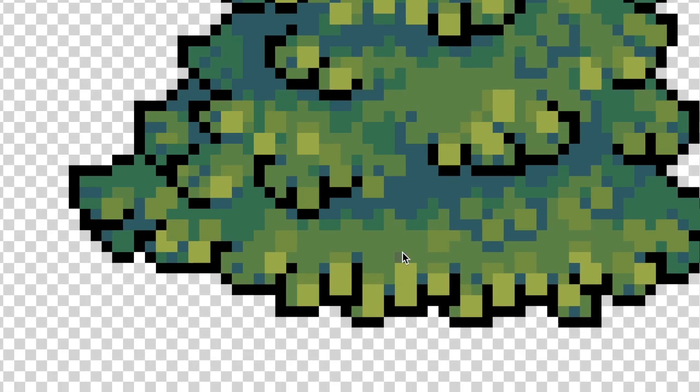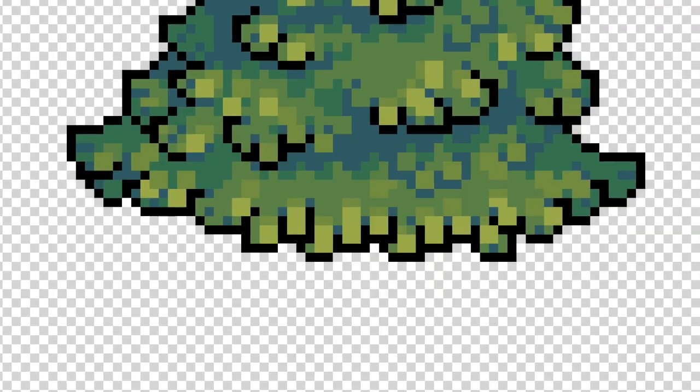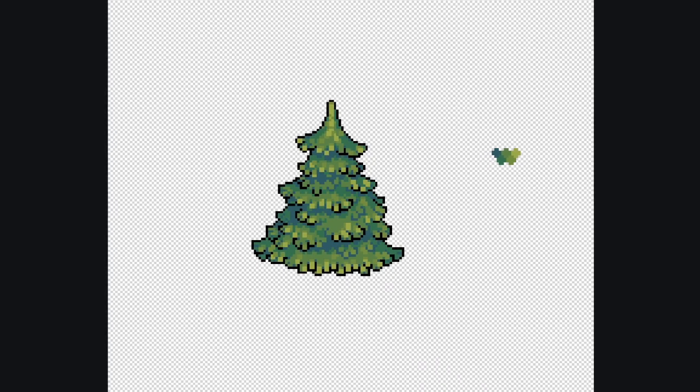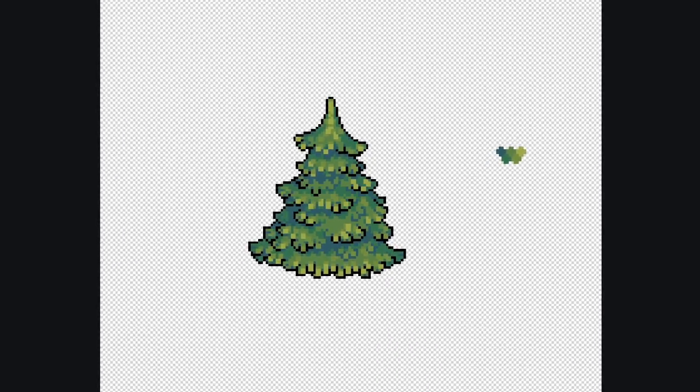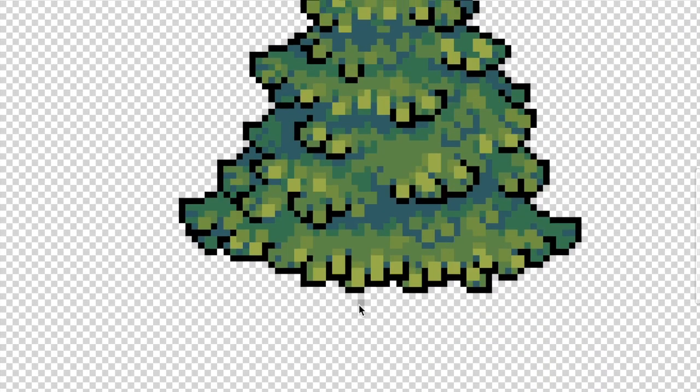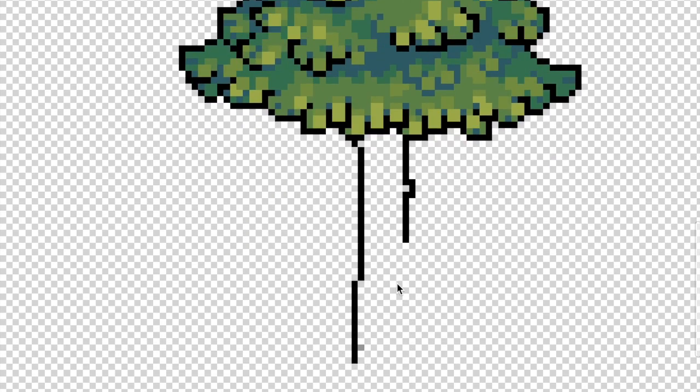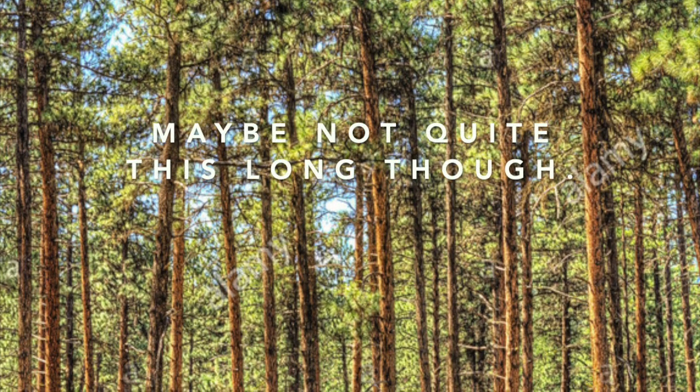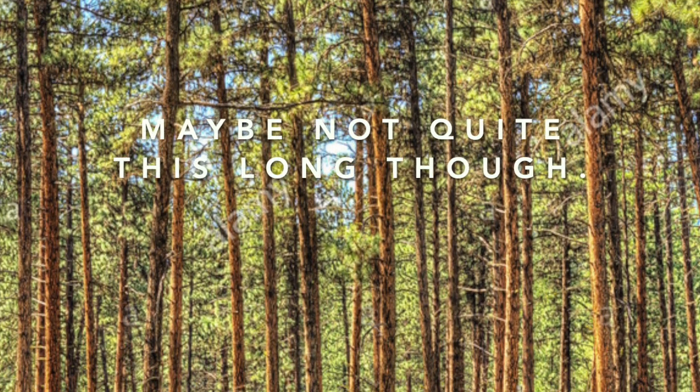Our tree is almost finished. Now all we need to add is a trunk, and then we'll be done. Trunks can be short, long, thick, or skinny, with lots of branches. There's so many choices, and I know I always say this, but it's really up to you what you think looks best. For my tree, I'm going to go with a long and skinny trunk, because I think that looks pretty cool.